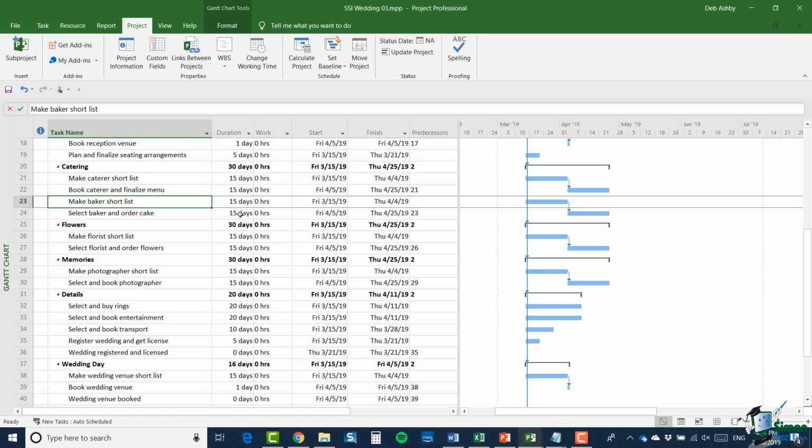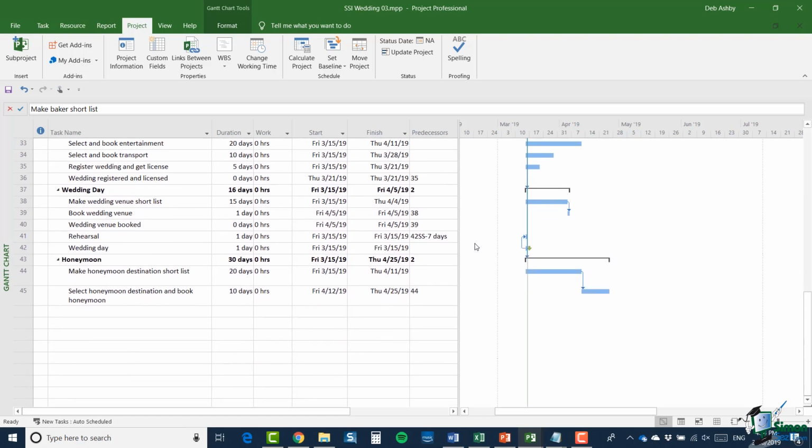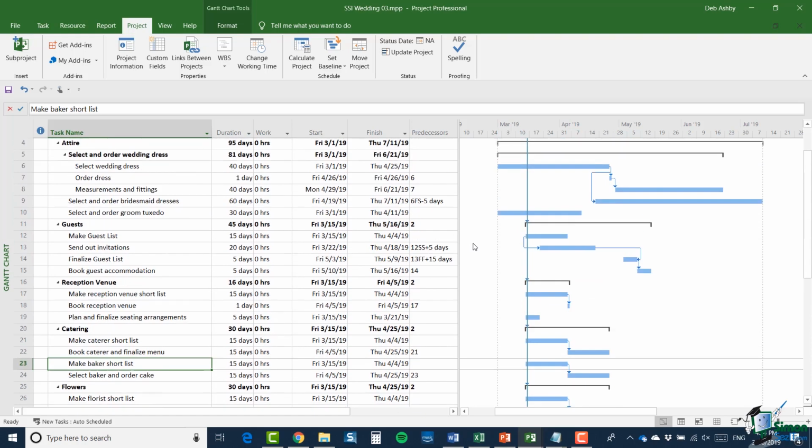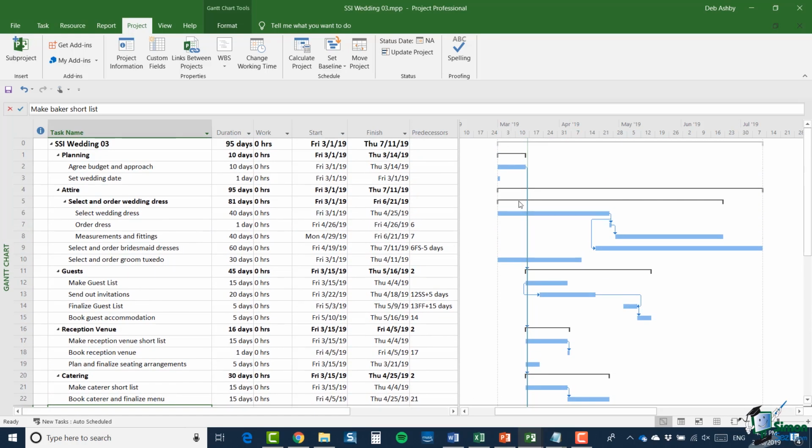Now it may look from the current plan that we could get this wedding done very quickly. But as you can see, one of the main issues is that we're doing everything all at once right at the start of the project, and in reality that's not really what would happen. There just wouldn't be enough time in this short period of time, in the case of a few weeks, to do all of those things at the same time. And as we'll see later on in the course, there are various reasons that will force us to spread these activities out over time. But for the moment, I just want to leave the plan like this, except for adding a few dependencies that are really important.